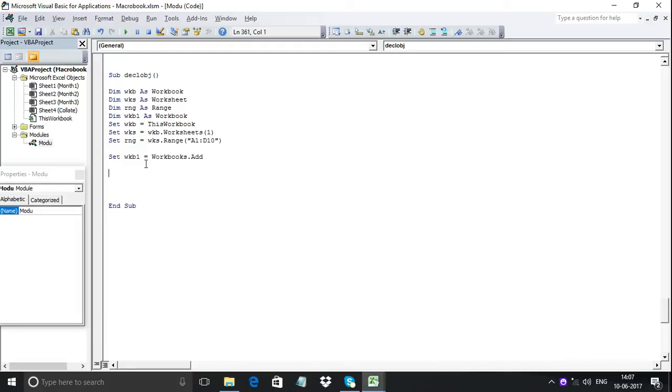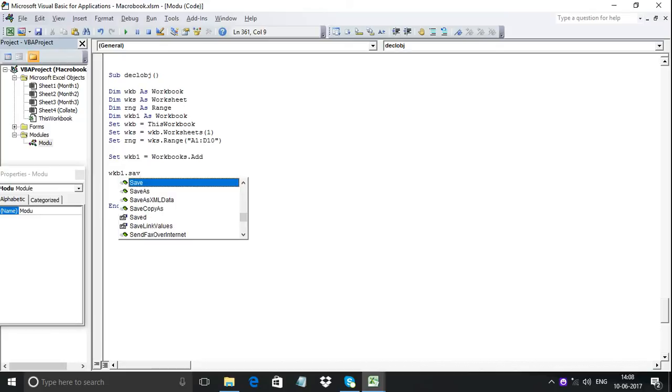So we have created a new object variable and assigned the value of the newly added object reference to this workbook variable. Now we can refer to this workbook everywhere we need to, the workbook that is newly created.